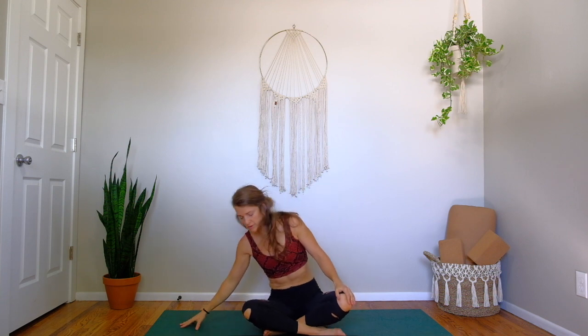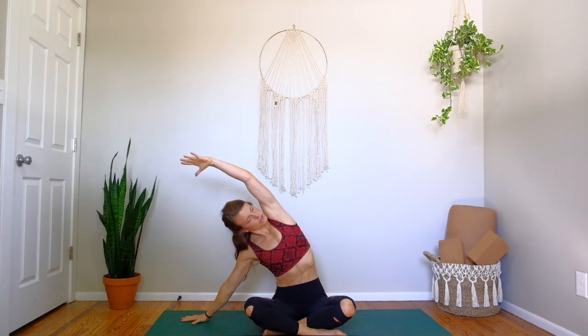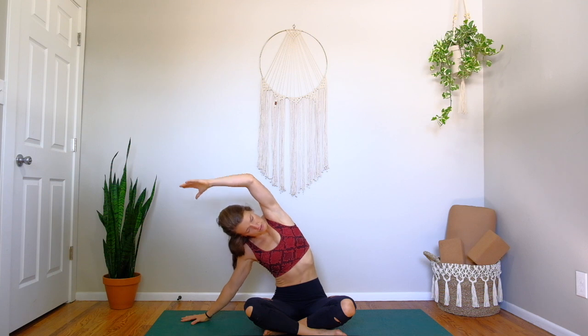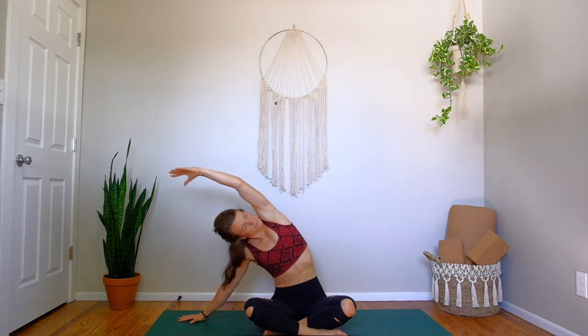So we gotta even out, let's work on the left side. Walk your right fingertips out. Keep your left sit bone rounded down, and then sweep your left arm overhead. Big side body stretch. See how long you can get from left hip crease all the way through left fingertips. Last sip of air in.